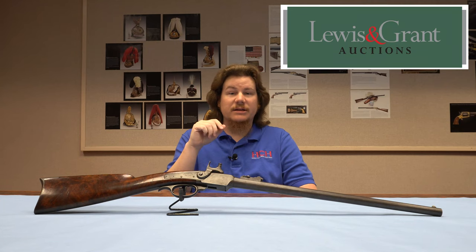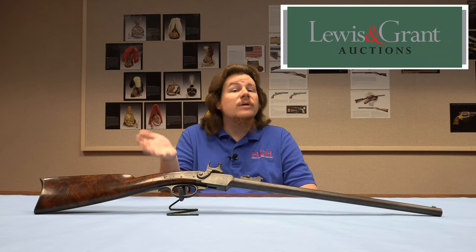Jack Lewis is part of the Lewis part of Lewis and Grant. Jack Lewis has spent more than 50 years in the antique arms business, and as someone who is second generation in this field, he has seen and sold some of the finest and rarest guns around. So when Jack says that he's seeing an example of something for the first time, that's a big deal. And such is the case with this prototype Model 1859 Cosmopolitan carbine that they have coming up for sale — Jack has never seen one like this before.